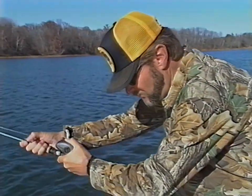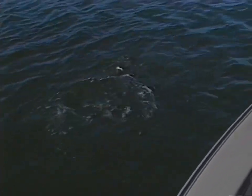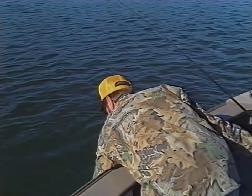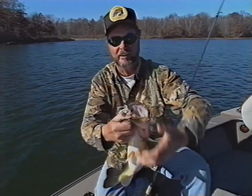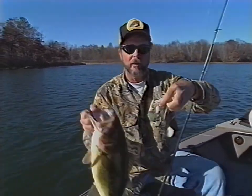Another one, Al! Yeah. One more jump, it's all it takes to get him out of there. Look at that. Yes, sir. Look at how you've been eating that spinnerbait. My gosh, boy, look at that. I mean, they're gobbling that whole thing. Really gobbling it, Dan. Those ain't light takers, boy.